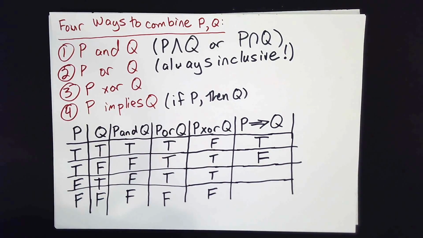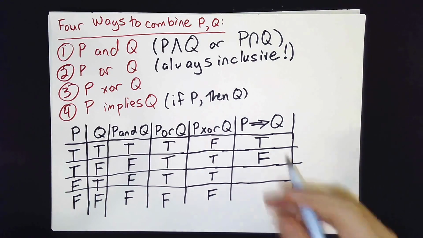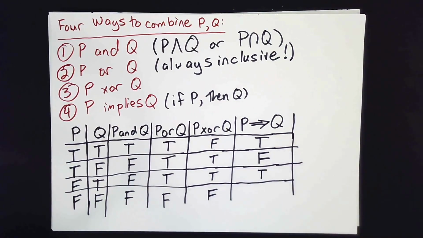And the answer is, to a mathematician, yes. The reason is because we don't even get to the "as long as P is true" part, and so there's no way for this to be false. So it's true. And it's just as true if both P and Q are false. As long as P is true, Q is true; P is false, then it's automatically true.